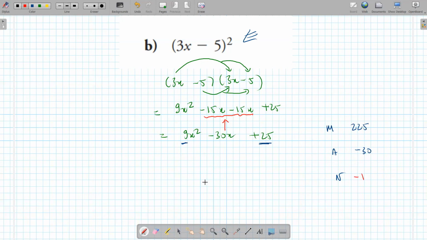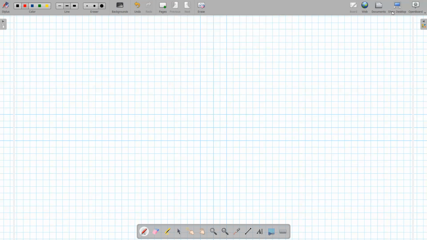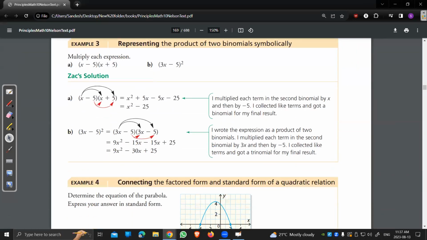Yeah, but what if you didn't have this, right? What if you didn't have it? How do you come up with that? Usually, if the number is big, by big I mean like 200, 100, over 100, you should try square rooting it, okay? The first thing you want to do is use your square root. Square root of 225 is 15, okay? So what that means is it's probably 15 and 15. Well, we know it needs to add up to negative 30, so it's going to be negative 15, negative 15. Going back is sometimes more difficult than going forwards.